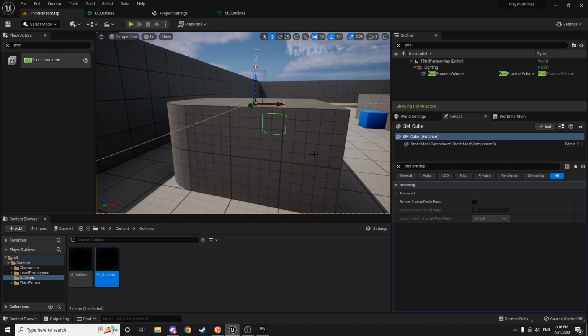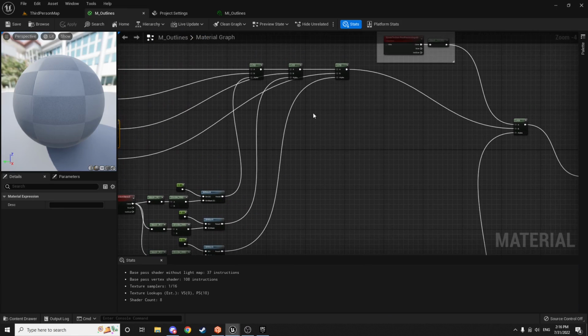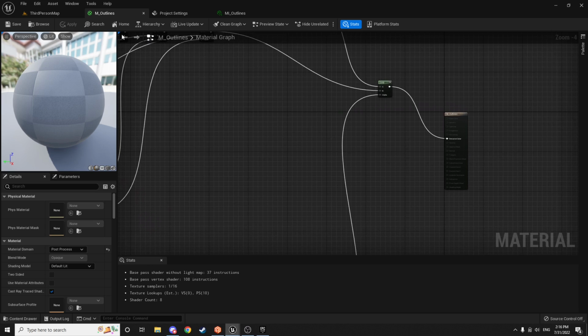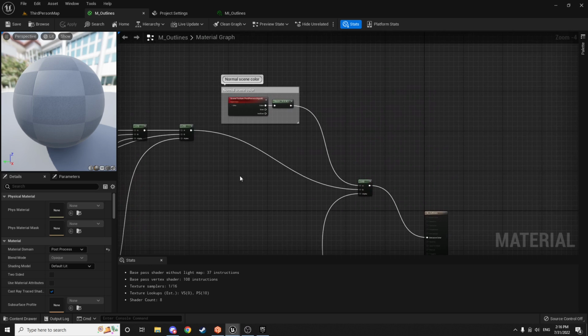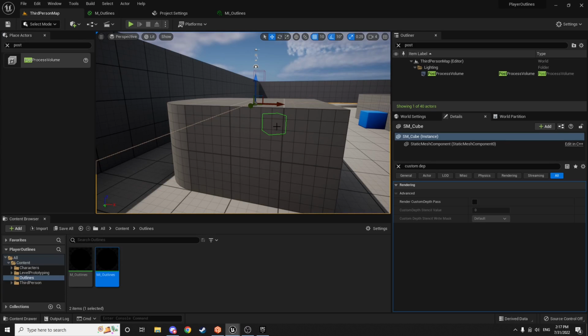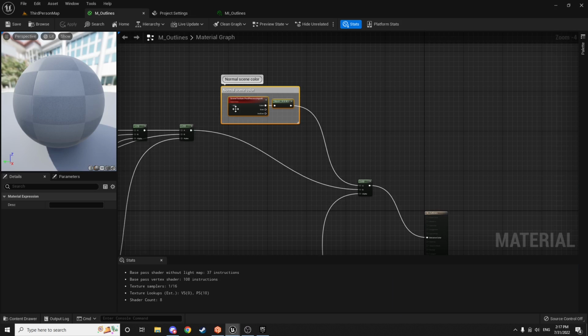So you might want this behavior if you're doing a spectator system, or you might not want this behavior, right? Because obviously you don't want to be able to see enemies through walls. So I'm going to show you how to fix this, and then you can optionally do it in your material if you want, depending on your game. So basically, we just want to return this normal scene color if the object we're looking at is behind a wall, right? And we can't actually see it.